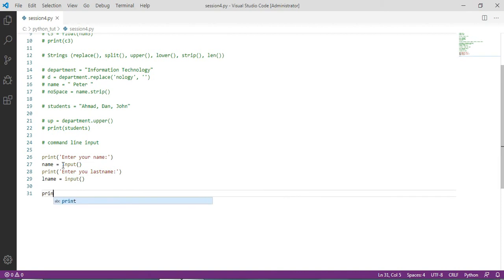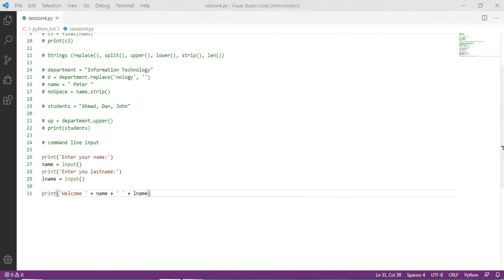And at the end, we will show a message, for example, welcome who? First name, concatenate with a space, to not merge name and last name together, and then last name.